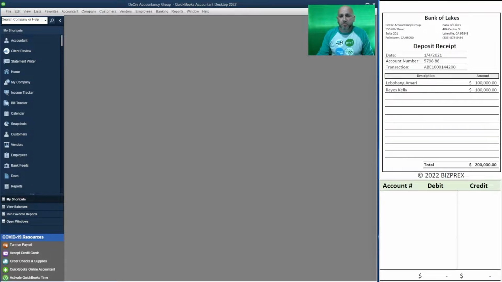However, if, for example, your initial funding is a combination of equity and debt, the debt could be repaid, right? And repayment of debt is a very typical transaction. So again, nothing too unusual. So that's what we'll do here. So again, debits and credits, right? We always will cover this. And again, for this specific season of the DeCre Accountancy Group simulation, we will cover payroll, we will cover billing, and we will cover debits and credits behind them. This initial one is, again, an initial deposit to fund the corporation to get going.